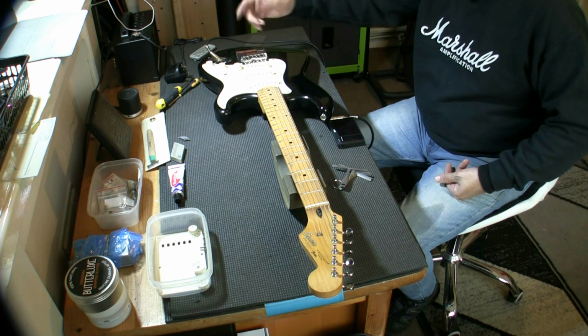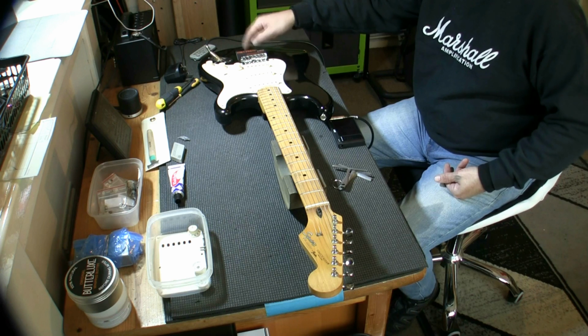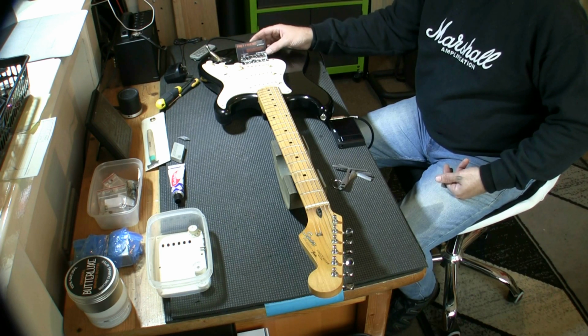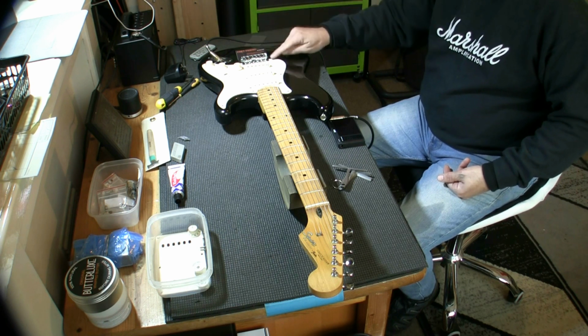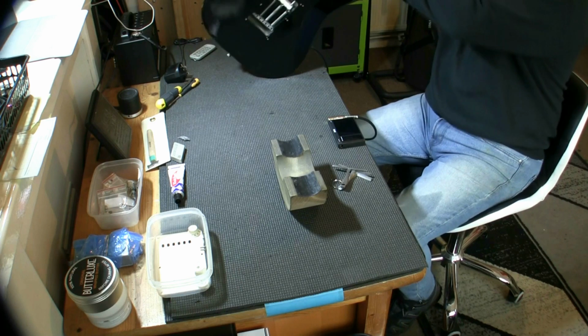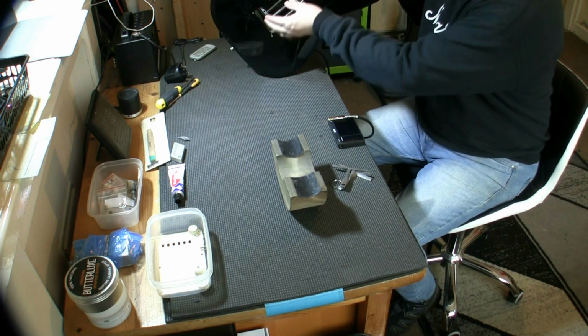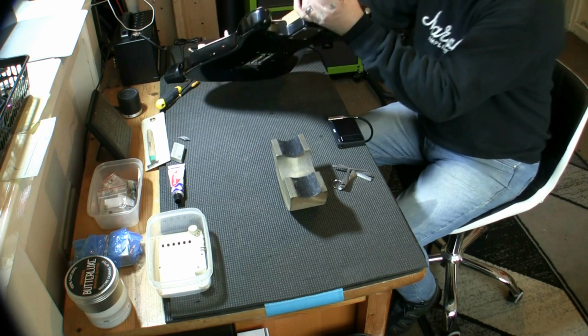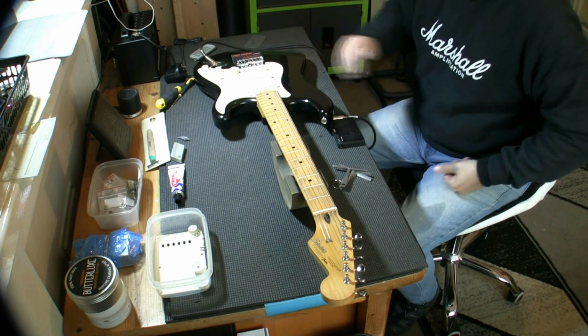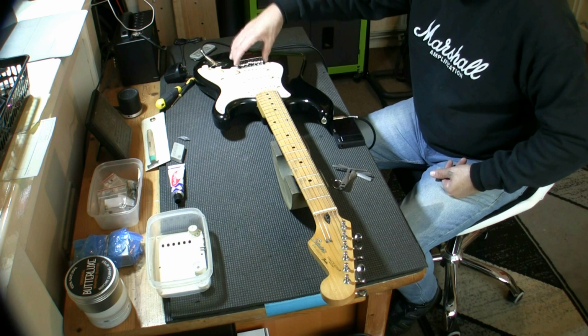That maintains the height. What we do then is, in this case, stick a business card or two underneath. These are two paper business cards, my own business cards, and they hold the tremolo level. What I then do is tighten the claw screw so the springs are tighter, so the tremolo cannot move. Even if I snapped a string, the tremolo would not move, everything else would stay in tune. And this is how we're going to set the tremolo.